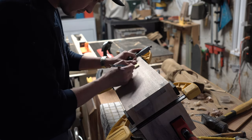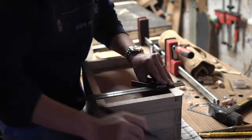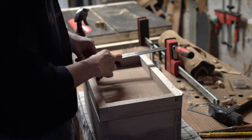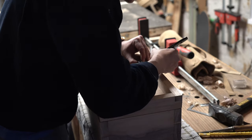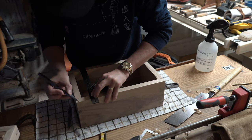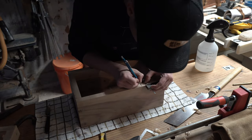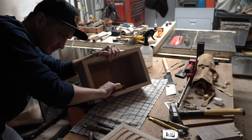I wanted to get the hardware on as soon as possible in yet another high stress slash don't screw it up situation. The hardware I went with was brass stop hinges from Brusso, as well as a front latch, also in brass. In hindsight, I probably should have used their template system. My hinges and latch came out fine, but there was a ton of time burned in the setup. Ultimately, I did most of the chiseling freehand with a router plane to clean things up.